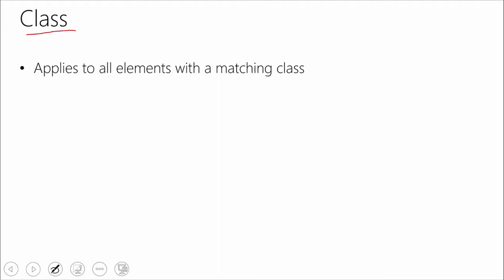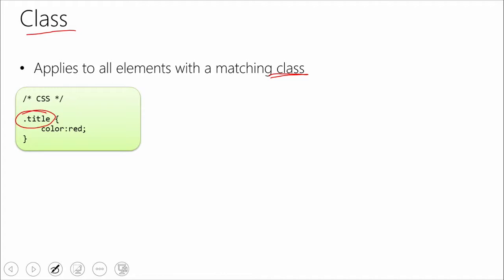A class is going to give us the ability to identify elements of a particular type, and the way that we're going to identify that type is by adding on a class. So there's going to be two moving parts here. The first moving part is going to be inside of CSS. Now you're going to notice here on the syntax that our syntax is slightly different from what we had before. Previously we just simply said name of the tag. Now what you're going to notice is I've got a little dot there. And my dot indicates that this is going to be a class. So that needs to be inside the CSS.